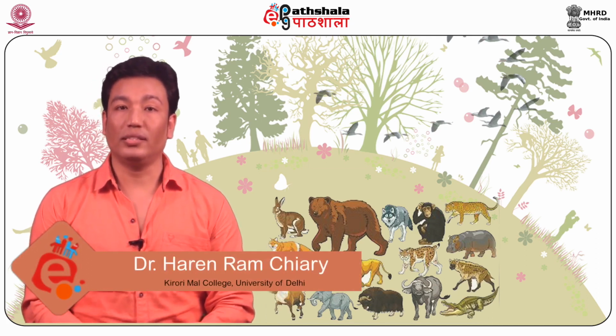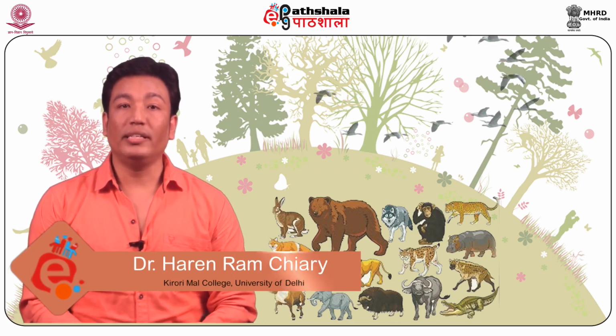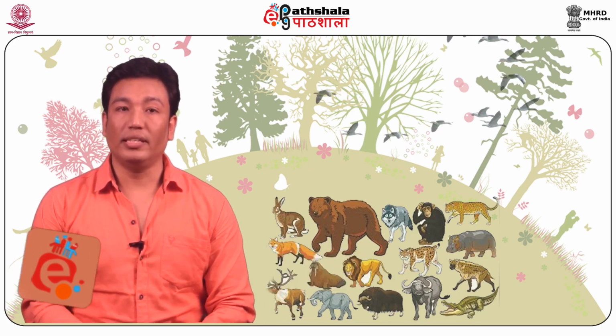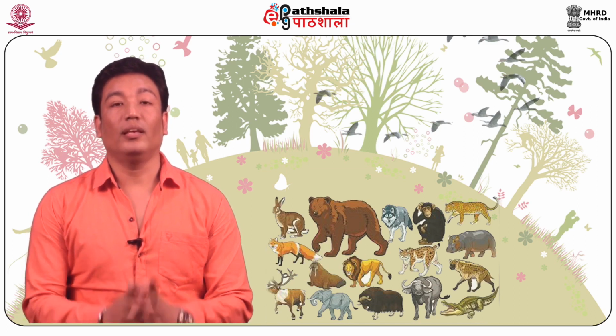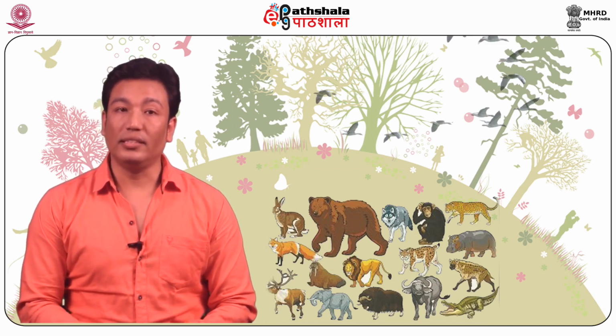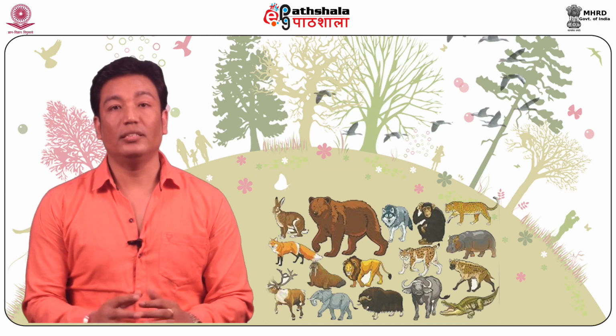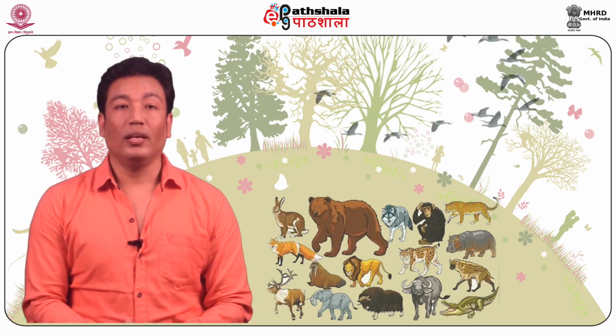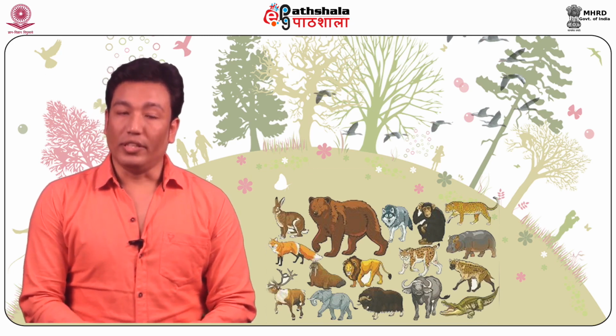Today we are going to discuss a module: community characteristics, types of biodiversity, diversity indexes, abundance, species richness, vertical and horizontal stratification, part 2, from the paper Principles of Ecology.